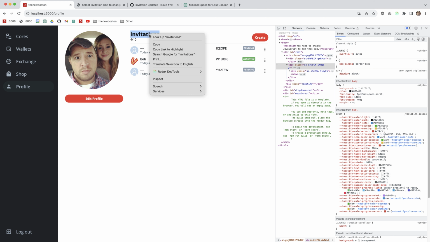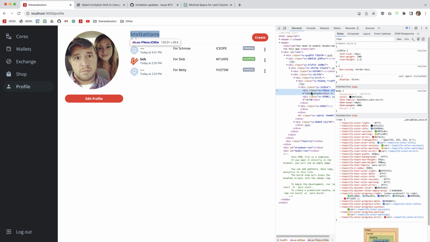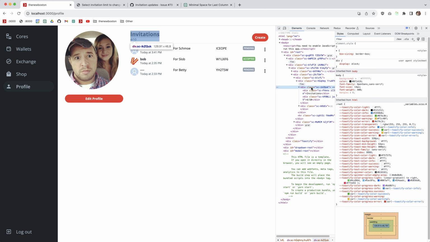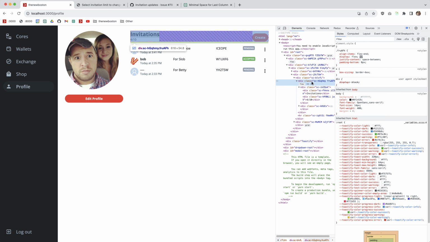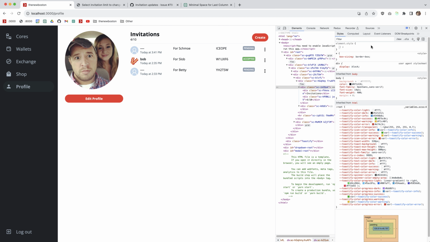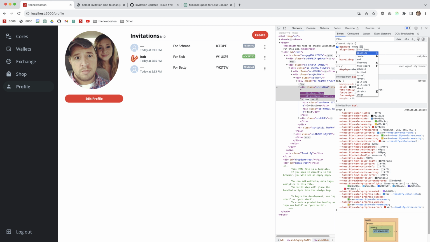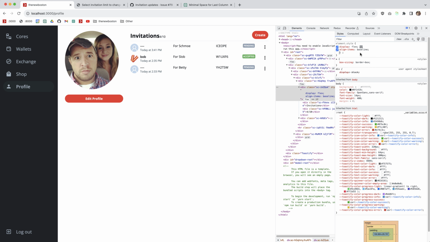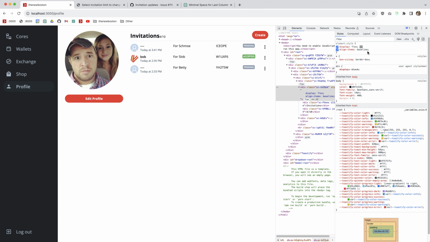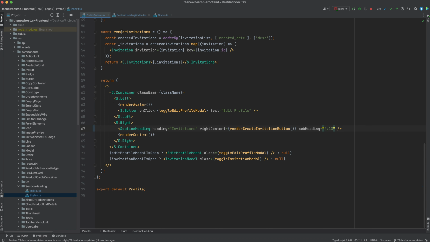Okay, so first of all, this section right here needs to be a flex. Display flex, okay. So display flex, align items, baseline, I want. And then for the subheading, I can just have padding left.